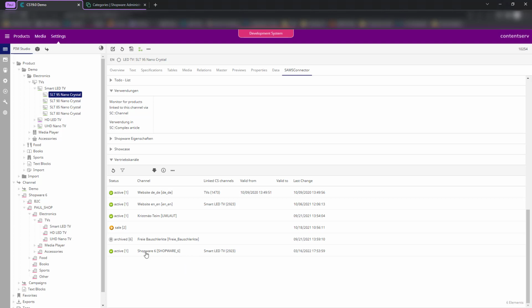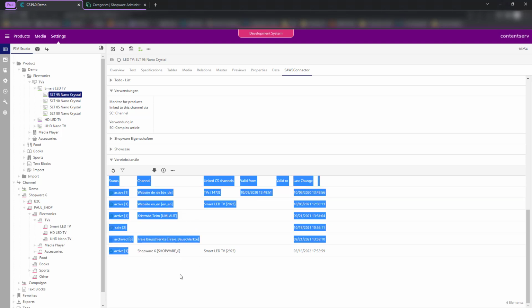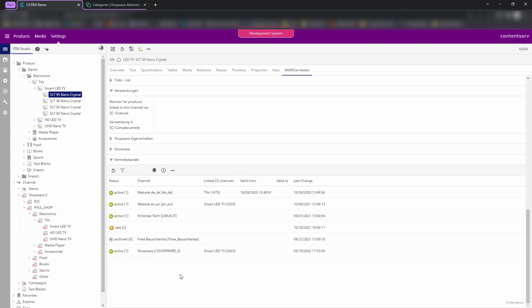And on top of that, the channels here show you, oh, these are exported into these channels, for example, on the English website here, etc. And in our case, exported into this Shopware system. Maybe you have more storefronts later, and then you see, hey, this product is not in this store, but it is in that one. Okay, so I like this new system, and it will be the system that every future connector will use.